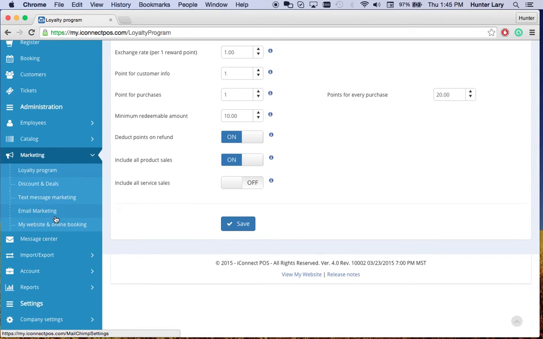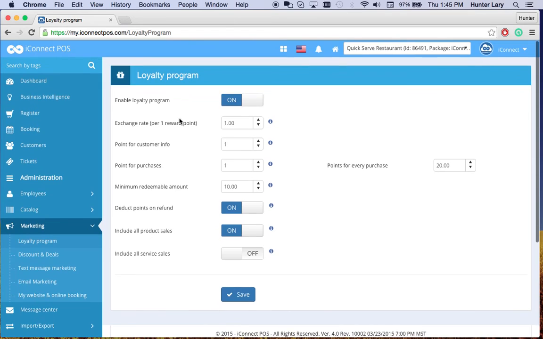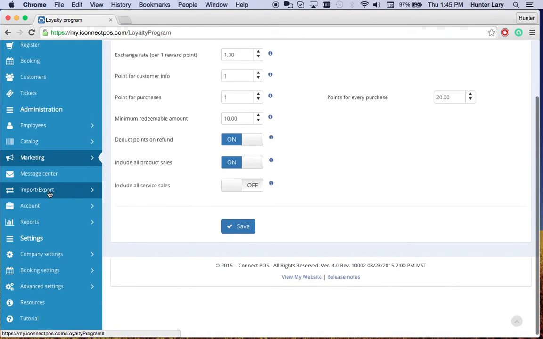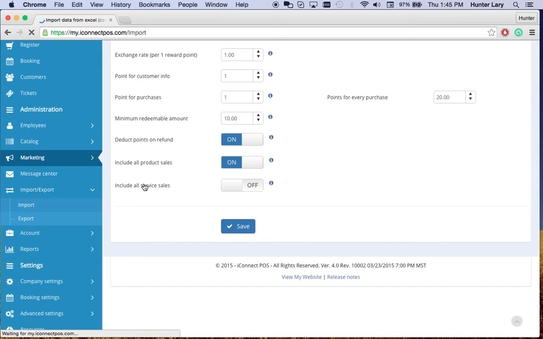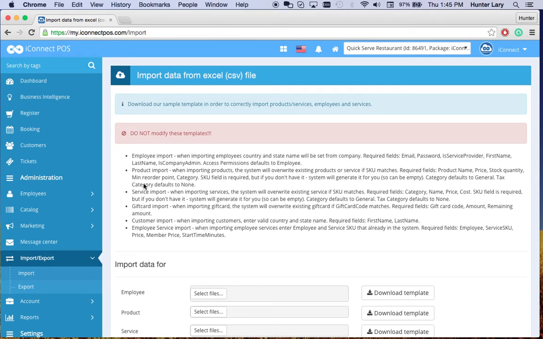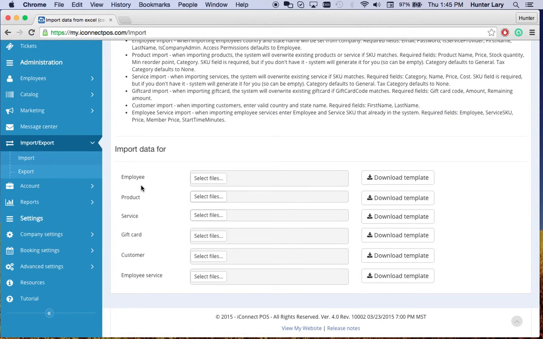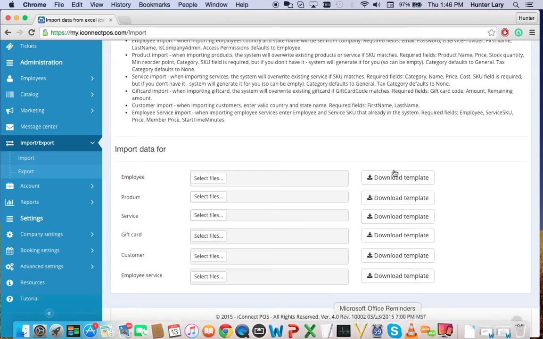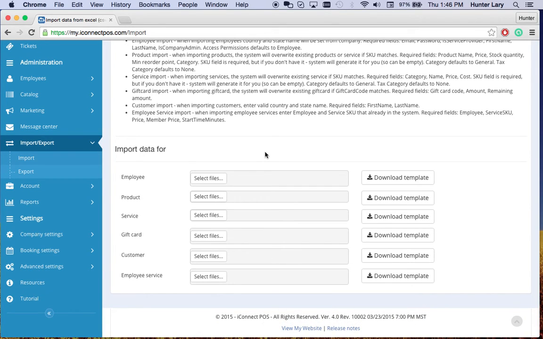Obviously, we have the text message and email marketing. I believe we talked a little bit about how y'all already had the MailChimp. That's perfect. Just plug in your MailChimp API keys there, and you'll be good to go. Really quickly, let's discuss the importing and exporting of data. So whether it be employee, customer, or product information, you can import them all very quickly and efficiently via these Excel spreadsheet templates. So you'll download the template here, copy and paste the appropriate information into the appropriate column, save the file, import it, and then you'll be ready to rock and roll.